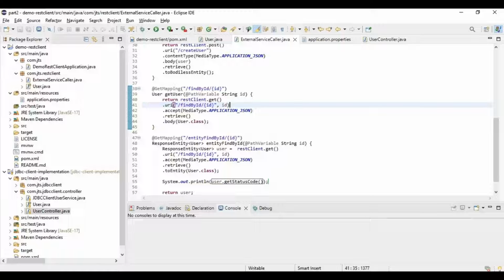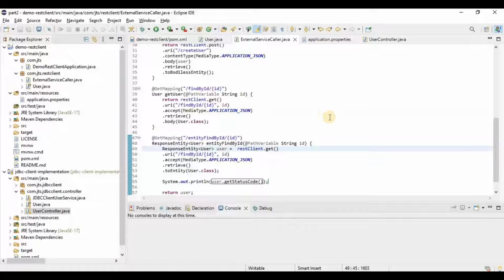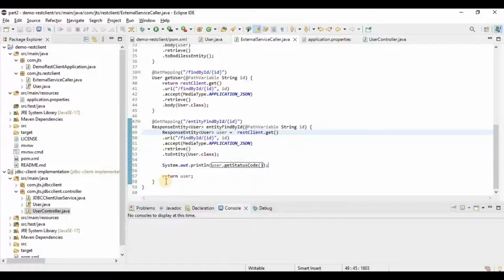This behavior can be overridden using a status handler. For that we need to use the onStatus method and then our custom exception. Let's check how we are going to implement this.